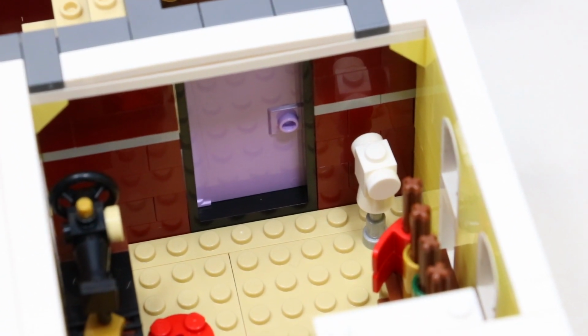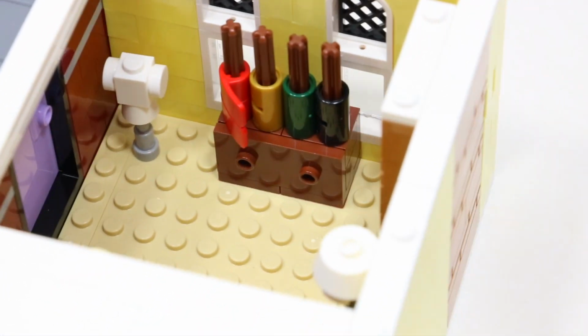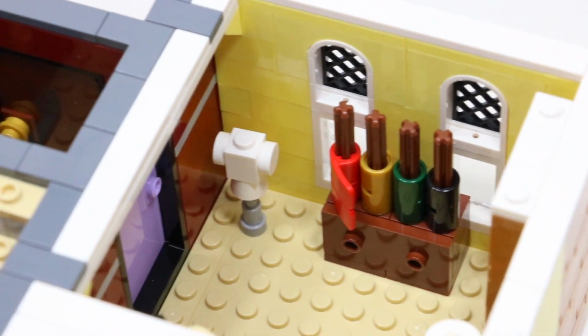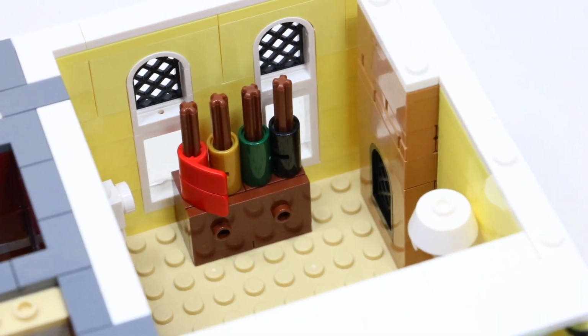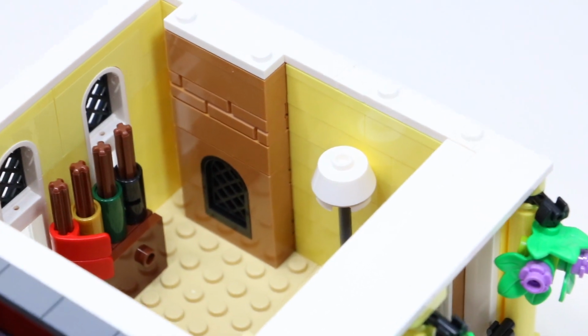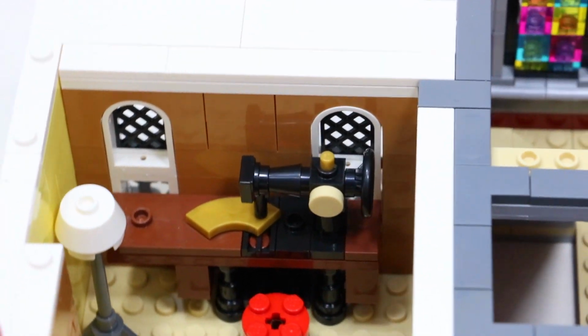So this purple obviously matches the door that we would have found on the outside, and when you come in here you can find just a bunch of Lego accessories that would be fitting for a tailor. So we've got a mannequin in the back there, we've got a dresser with a bunch of different fabrics and thread, we've got an opening for the pizza oven to get some heat in there, we've also got a lamp, and then we've got a table over here with the sewing machine, which looks pretty awesome.